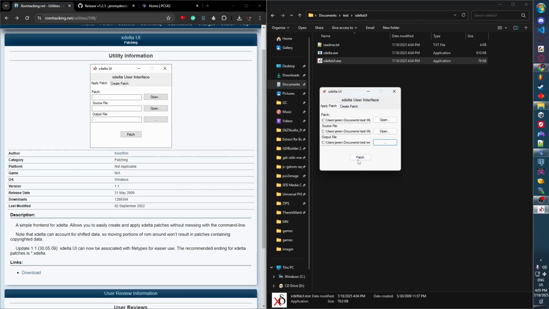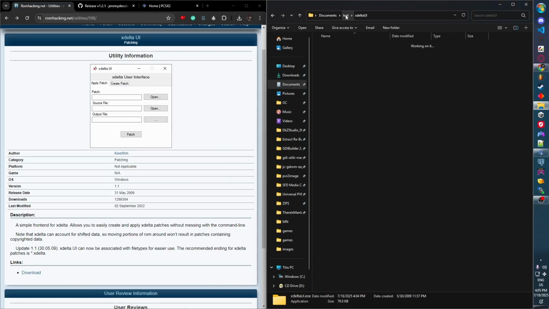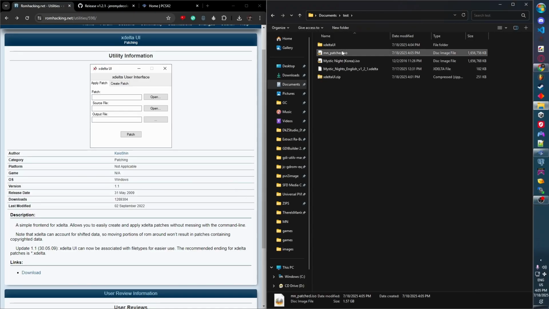Here you go, and then just hit patch. File patched successfully. Close out of this, go back to our folder, and there is our game. You should see the file size drops by about 12 kilobytes. This is normal.